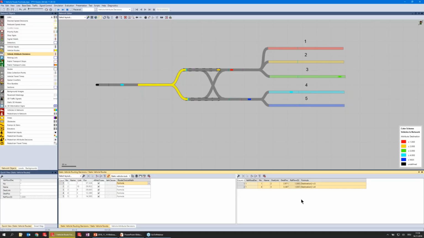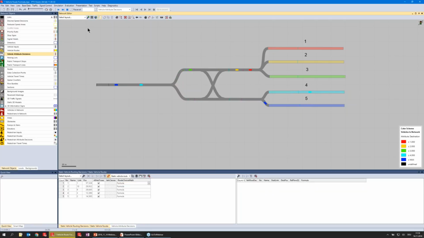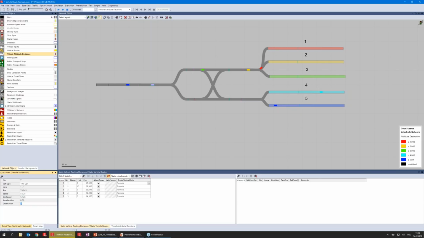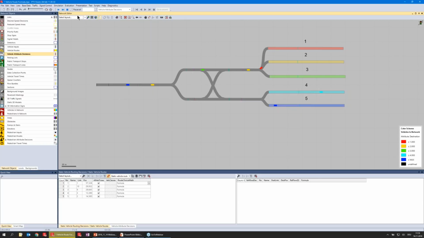So here I just have a very simple formula that looks at the destination, and if the destination is under 3, the vehicles turn left so that they can access these 3, and if it is over 4, they turn right and access the others. Now, when I cycle these through and that vehicle goes past that routing decision, I'm also then able to change those attributes again. Now, if we said that we wanted to change this vehicle, make its destination 2, it can continue on that route for a certain point, and then it will flick back and take the alternative route in order to get to 2 as well.